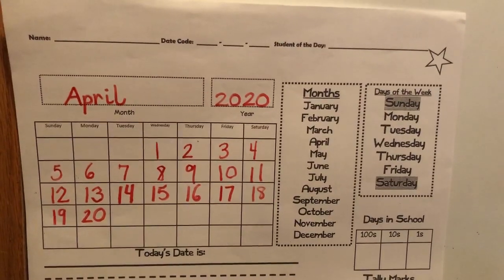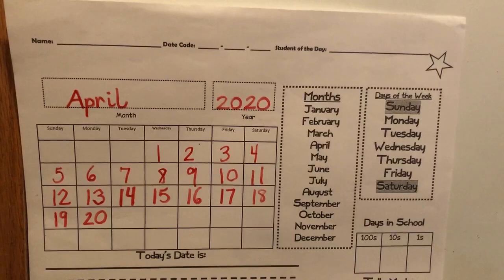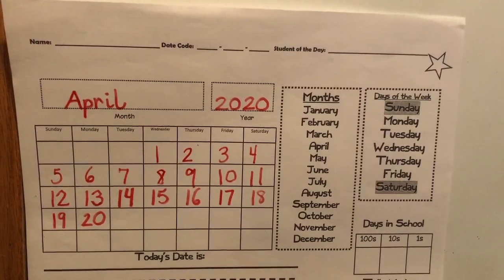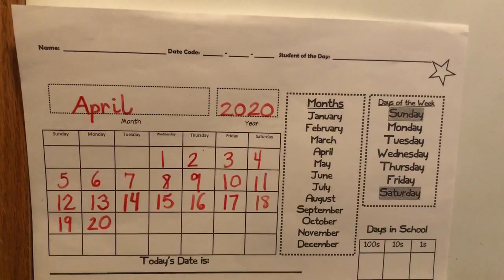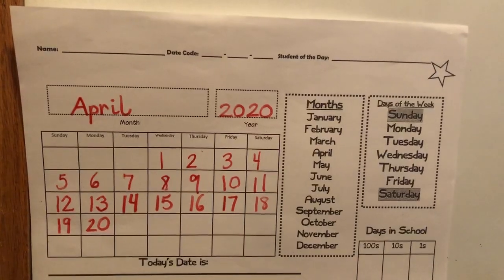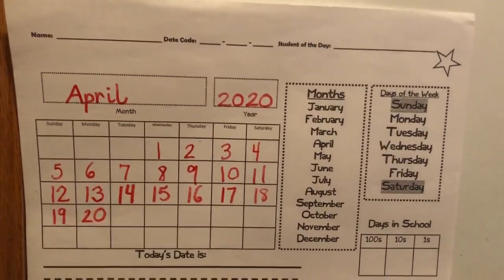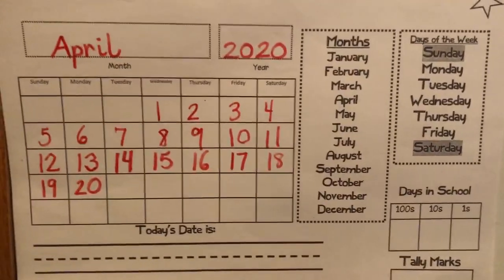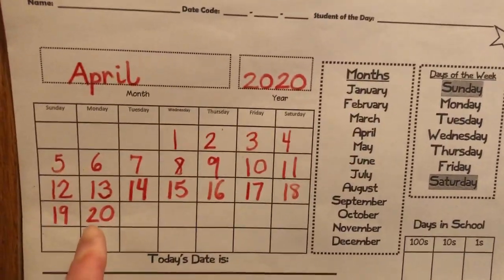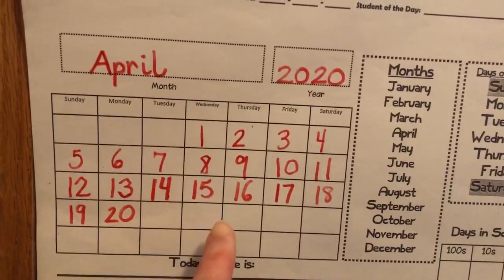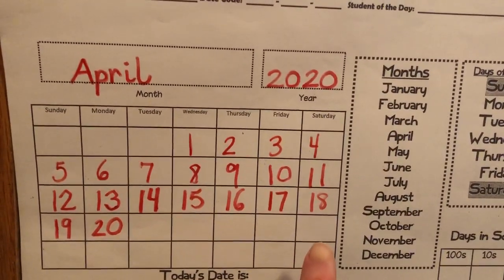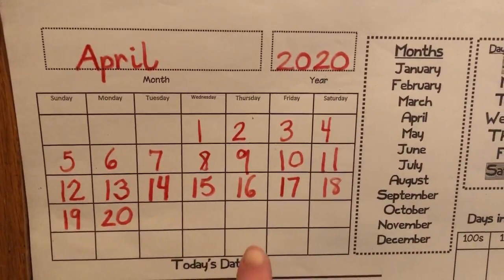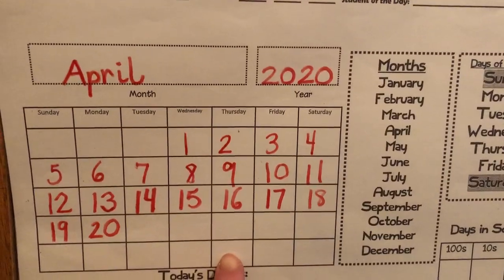You're right. There are only 30 days in the month of April. Most months have 31, as you know, but April is one of the 4 that only has 30 days. So today is the 20th. We're getting pretty close to the end of April, aren't we? Let's count to see what will be the last day of April. Okay, here we go. So we're on Monday the 20th, 21, 22, 23, 24, 25, 26, 27, 28, 29, 30. Right here will be the last day of April.